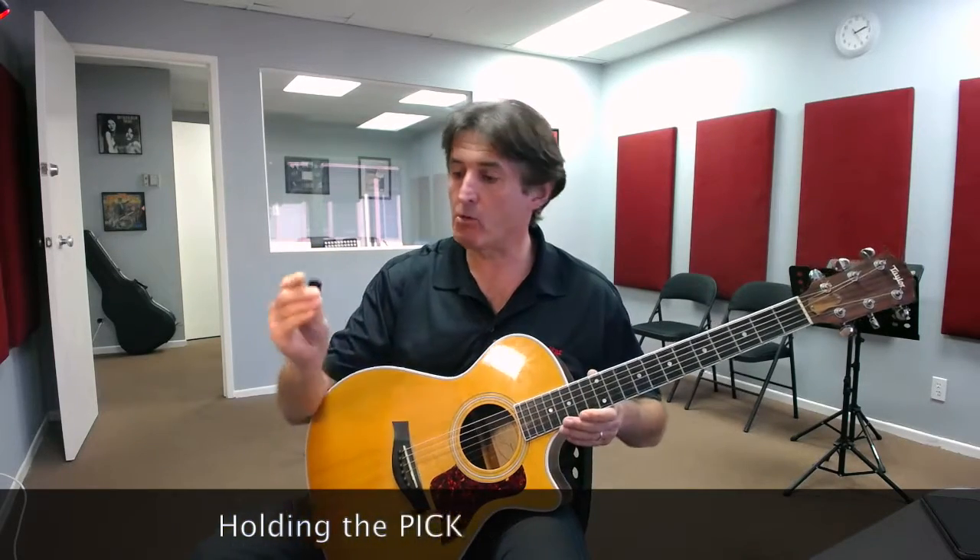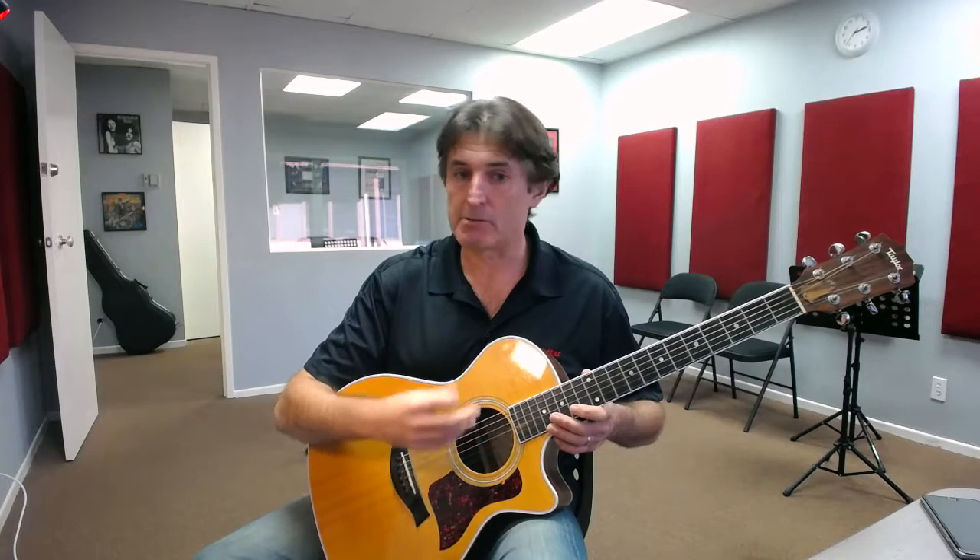Make it into a game and have them enjoy that. The other thing we looked at was how to hold the pick in our strumming hand — the right hand. We hold the pick between the index finger and the thumb. We're going to be forming muscle skills and motor skills over the near future because this is brand new to your child. These are brand new skills we're acquiring, so we hold the pick between the thumb and the index finger, like so.